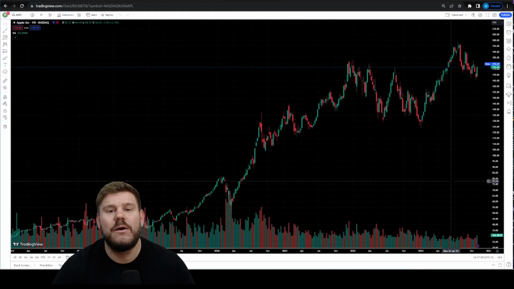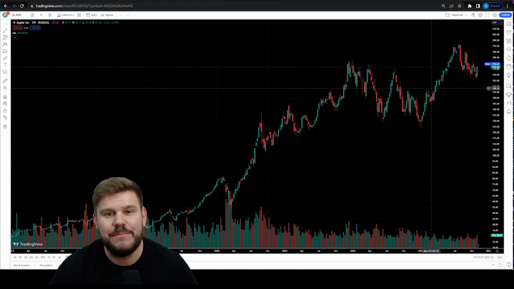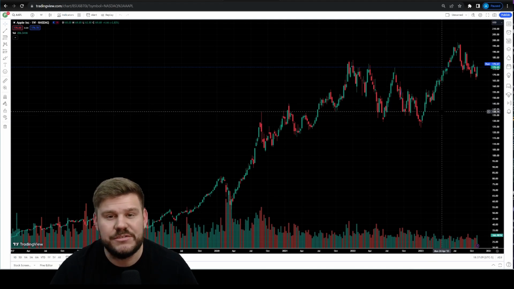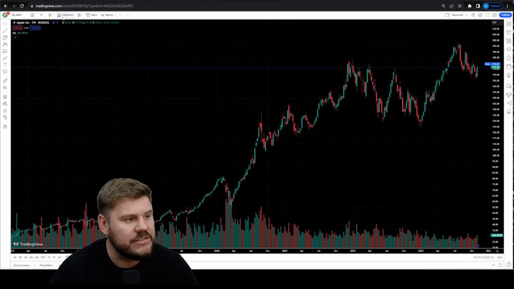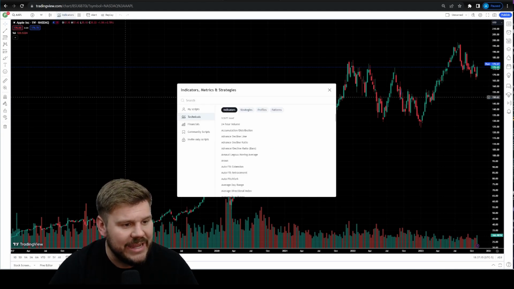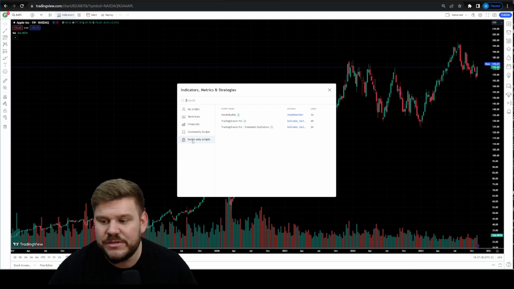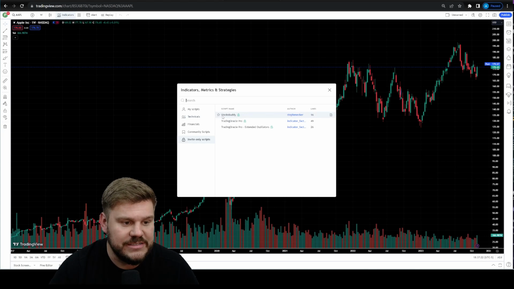TradingView is a very powerful platform that can be used to track any publicly traded company. It's one that I personally use and love because of its power and versatility. So our first step is going to be head over right here to indicators. We're going to go ahead and click invite only scripts. You have now been given access, given that you purchased, and you should see StocksBuddy listed right here. You're going to go ahead and give that a click.